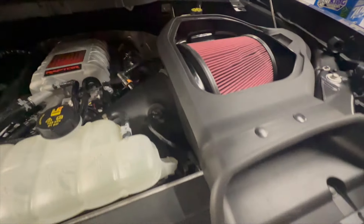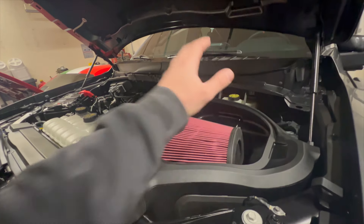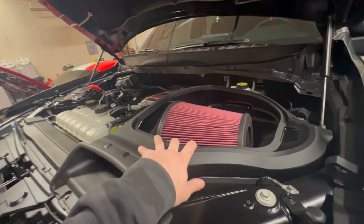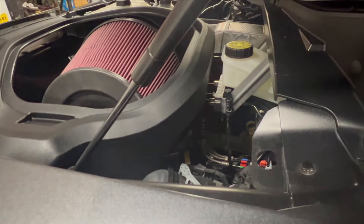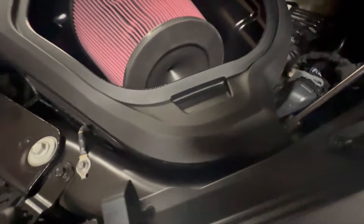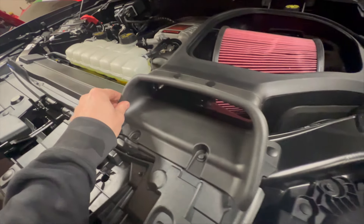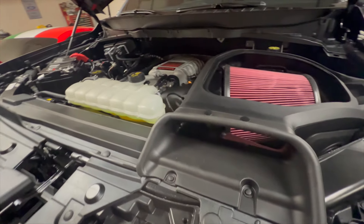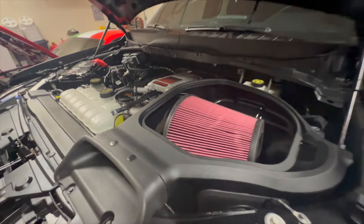Going to finish putting everything together - the rubber piece and the glass cover - then we'll go for a little drive to see if I can hear it inside the truck. I think we will because this is just so freaking big. Look at the fitment - it is insane, it is tight. That is all she wrote. The one bolt is right here, and they'll give you all new clips - you don't use any from the factory. It's a rubber piece they give you, so it's nice. You do get a lot more air flowing down to the motor.